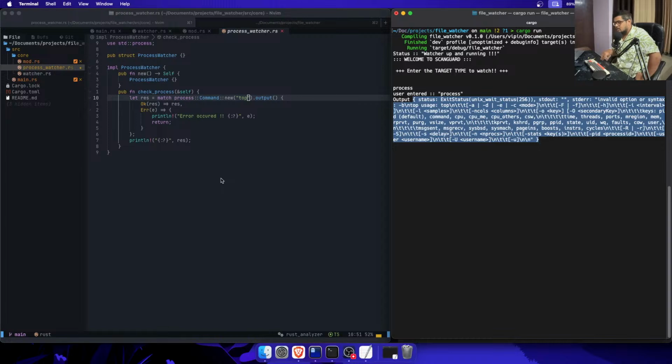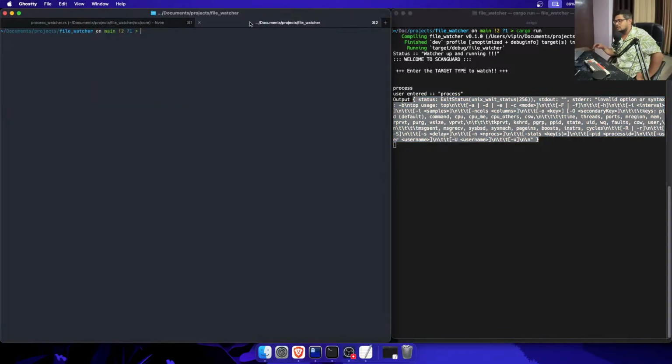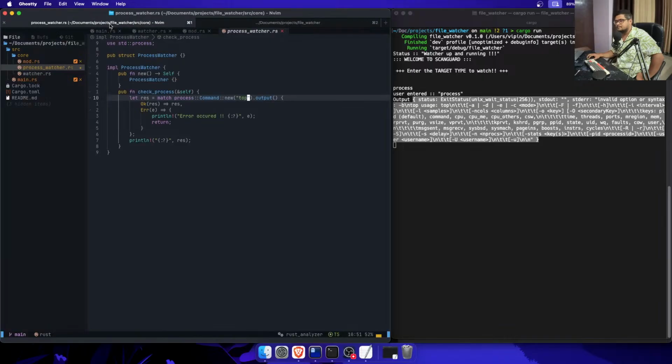And the third thing we can do is monitor processes that are consuming high disk usage. As you can see, we have a command like top that gives us details about the process that is using high CPU. So if that process is using most of the resources for more than a specific time, then we can send an alert.